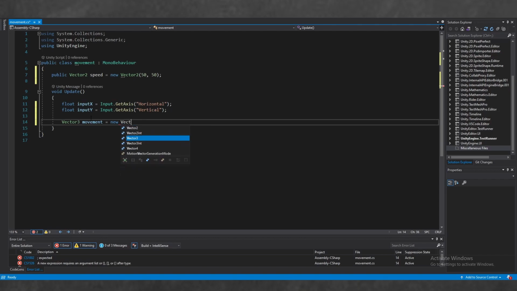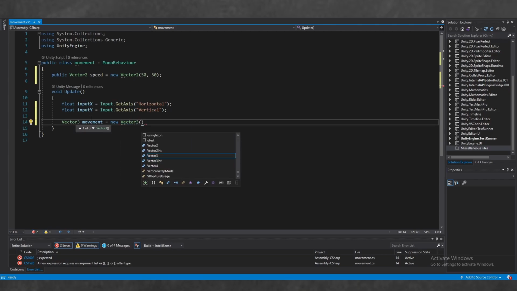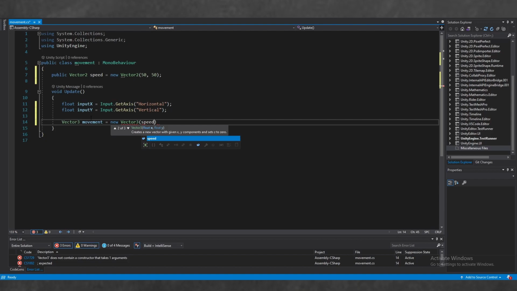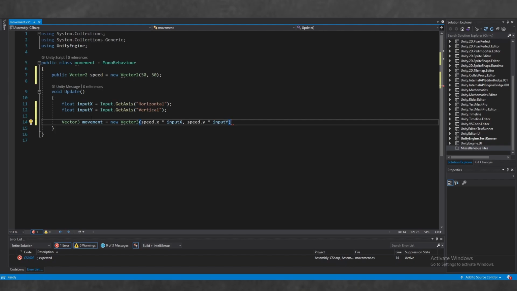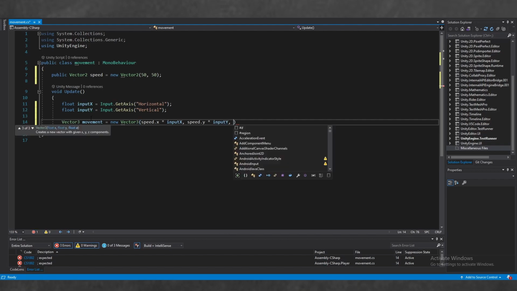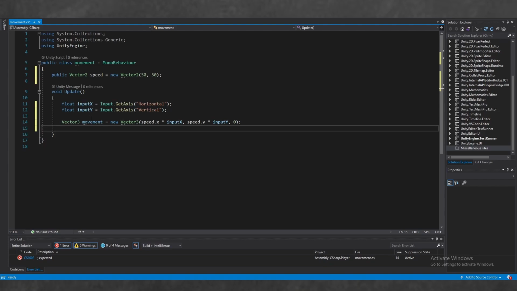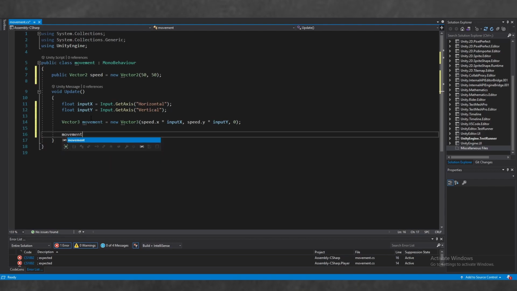This is going to use both our speed in collaboration with our vertical and horizontal axis to be able to move us. So as I said earlier, just copy what's on the screen, you can slow it down if needs be. So finally we just add the last line which defines movement using Time.deltaTime.